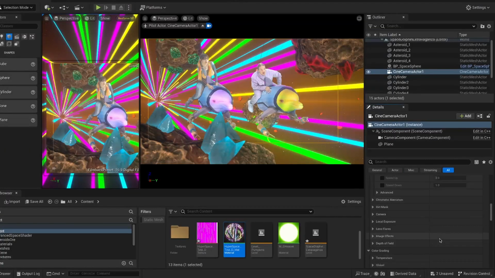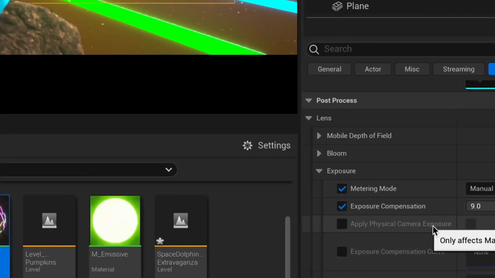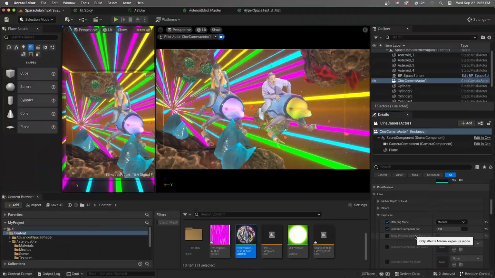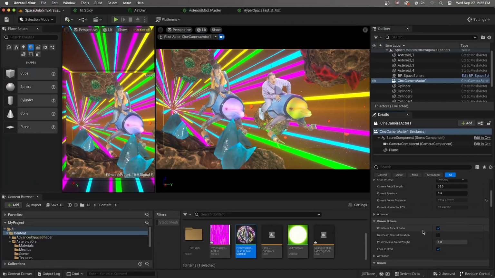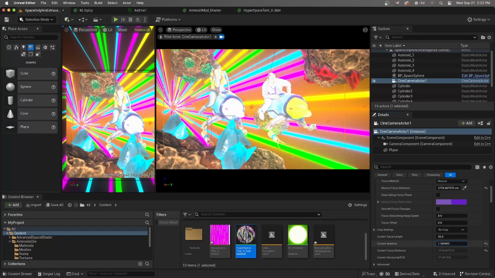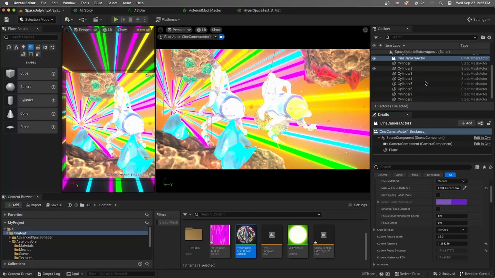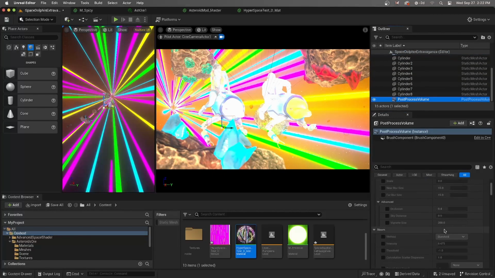You need to uncheck both of those boxes, apply physical camera exposure, if you don't want aperture to actually control exposure in the world. Actually seems like it's still controlling it. Maybe because it's doing it in the post-process volume too. Let's see.